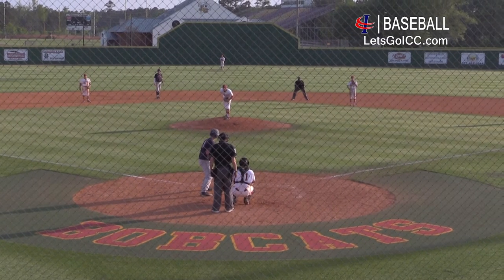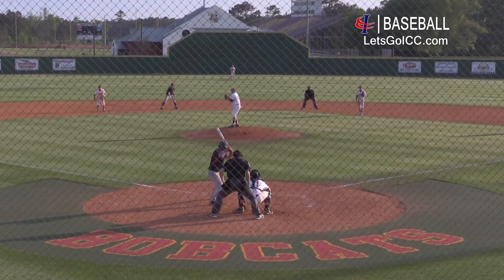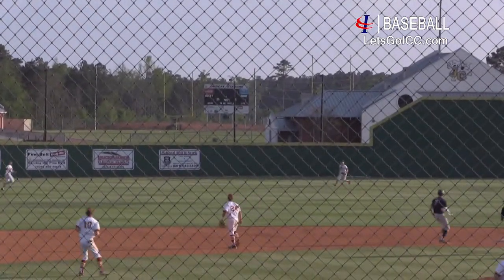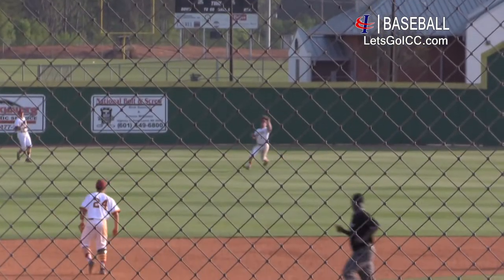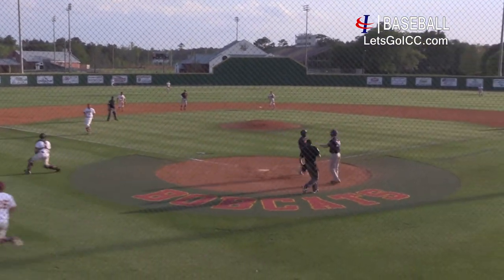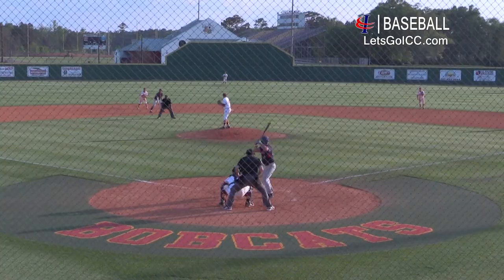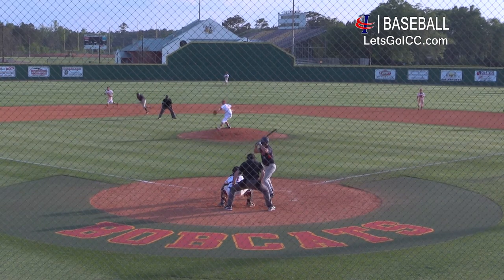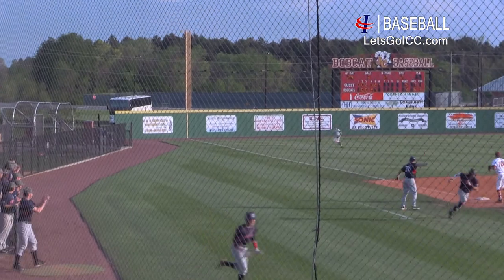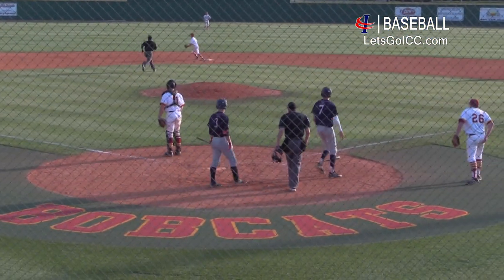Be a great time to see if we can get a Tupelo State Farm Agent Rich Potter insurance run with Poole scoring from second. This pitch is lifted to the outfield, center fielder coming in will make the play. Williams is going to score, so that will be a Baptist Student Union sacrifice fly for Braden Owen. There's a dribbler past the third baseman — clutch hit there for Timothy Rowe — and Tanner Poole will score from second.